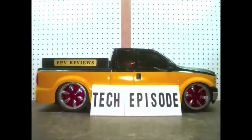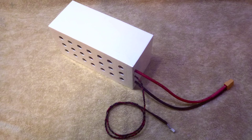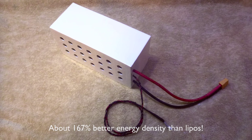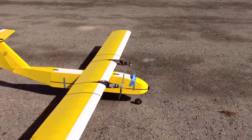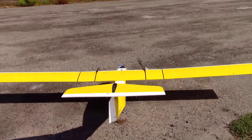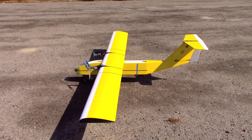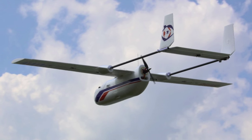Welcome to this tech episode of FPV Reviews. Today we'll be showing you how to build our Tesla-style battery. The battery we're building today is specifically for the Gemini version 2 FPV platform. The techniques shown here can also be used to build advanced battery packs for other aircraft as well.